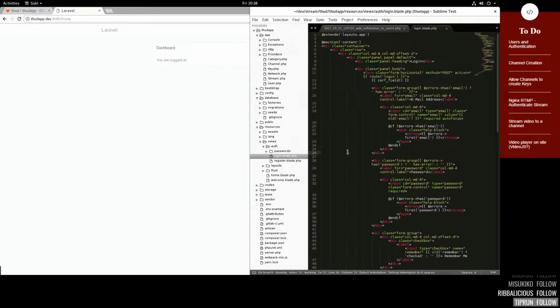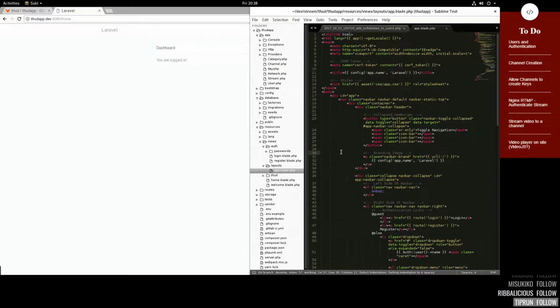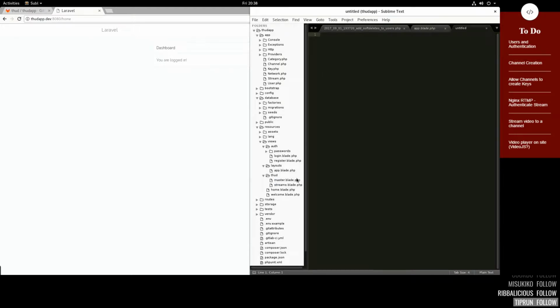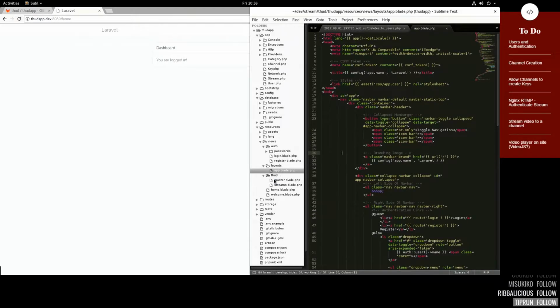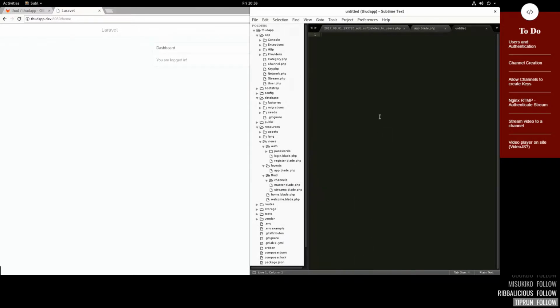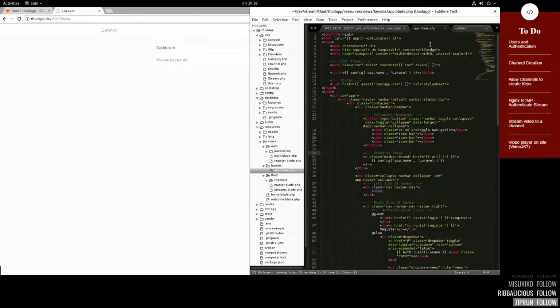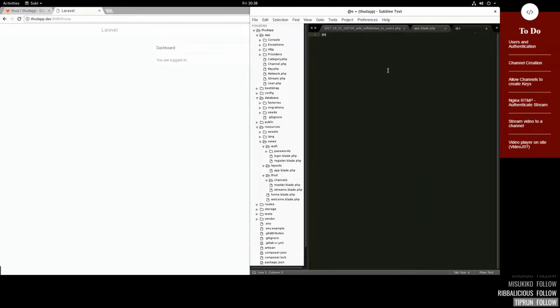Let's have a look what we got in here. Layouts app. Yeah, let's borrow this for now. So, actually, let's split this off even further. Put it in channels. And new file. So, what do we want to extend?